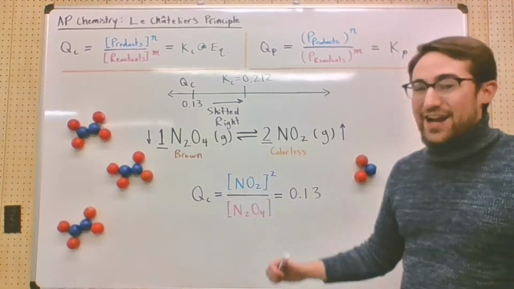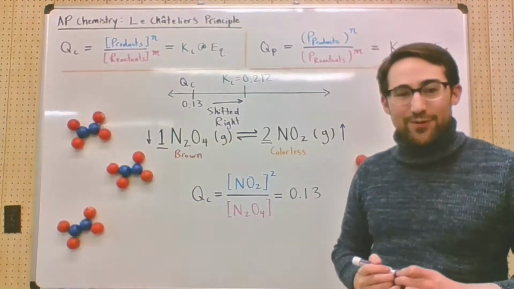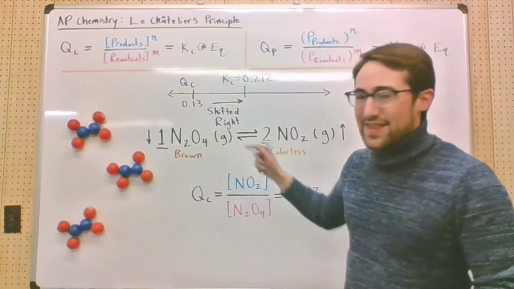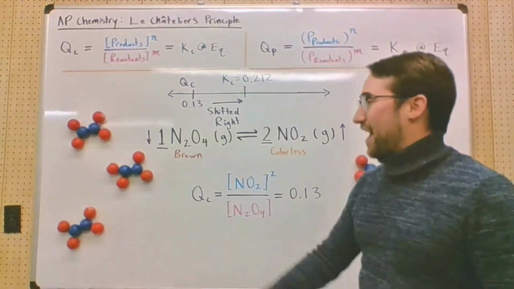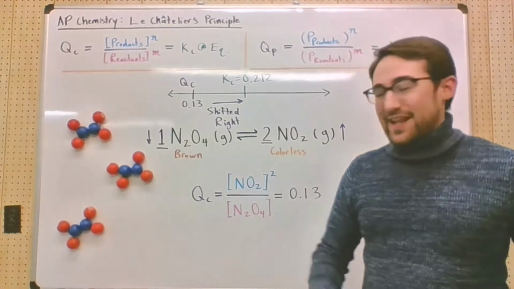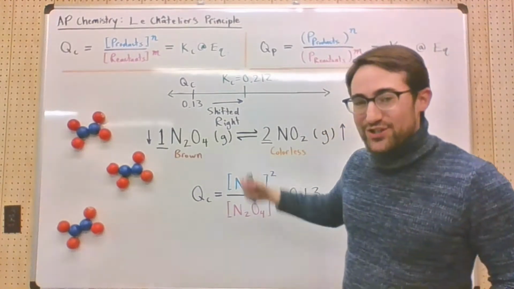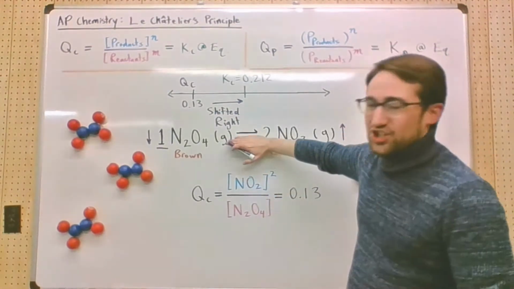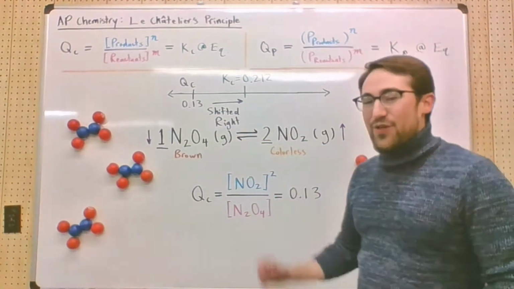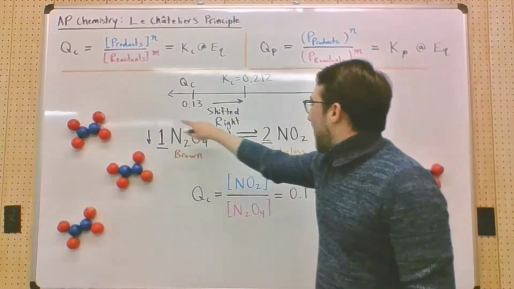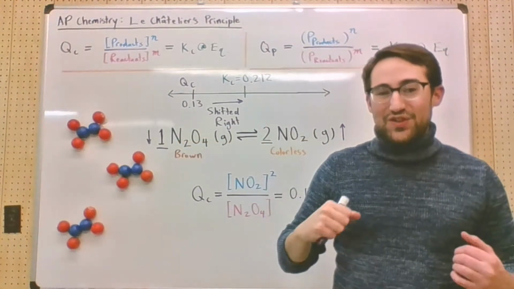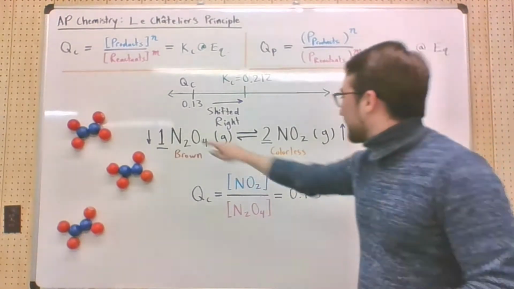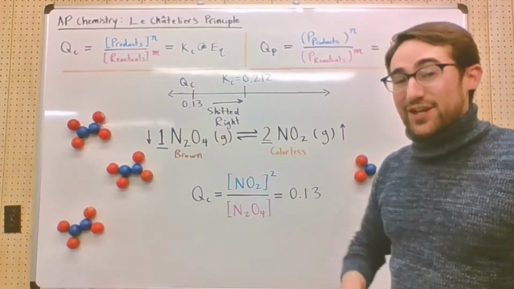Now, does that mean that the reaction is only going forward until it reaches equilibrium? No, not even close. It's still going to be moving back the other way. But the rate of the reaction forward is going to be dominating over the rate of the reaction in the reverse direction. So when we say shifted to the right, that doesn't mean that the reverse just shuts down. It means that they're both going at the same time, but our forward reaction is kind of superseding the reverse reaction. And as a result, more of this kind of happens until we reach equilibrium.